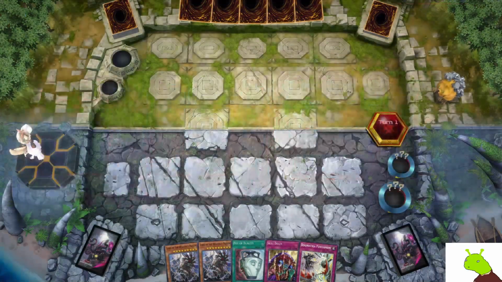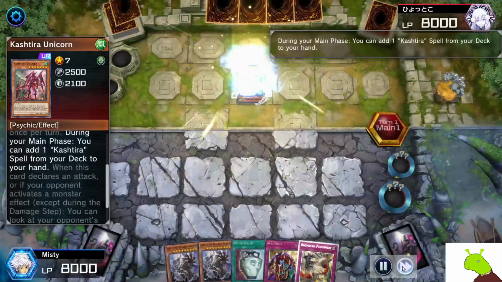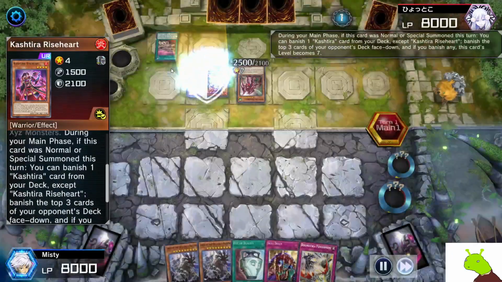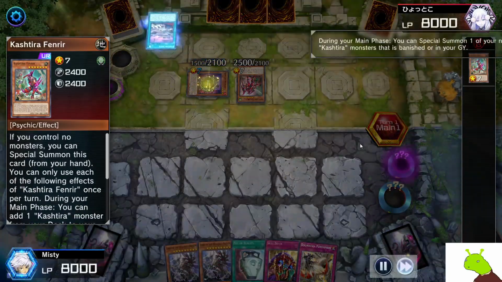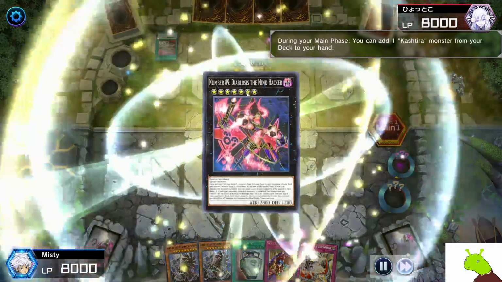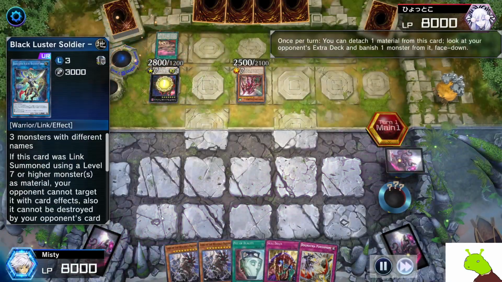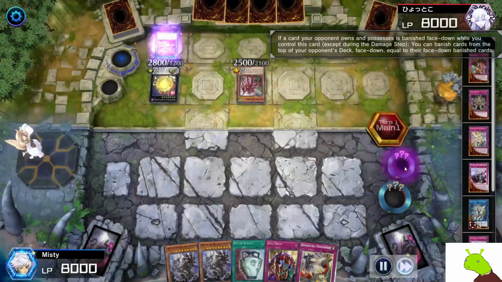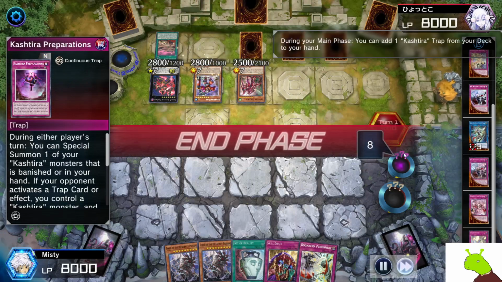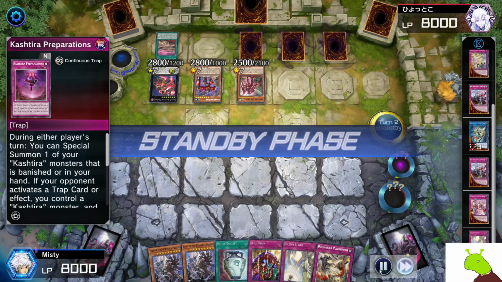Alright, we go second against Cash Chira. See what he does. Summons Unicorn. Adds Birth. Summons Rise Heart. Banishes cards. He gets to summon with Birth. Gets Fenrir. Summons the Mind Hacker. Gets to banish a card from our extra deck. That lets him banish cards from our main deck. And before our turn has even started, he's already banished 8 cards. That's 3 passes. So now it's our turn.